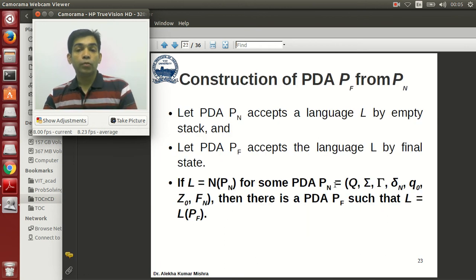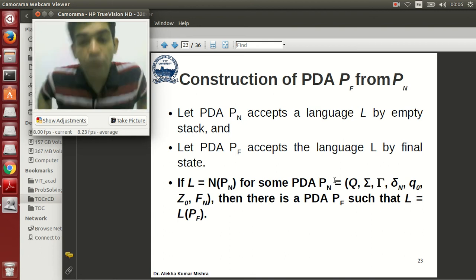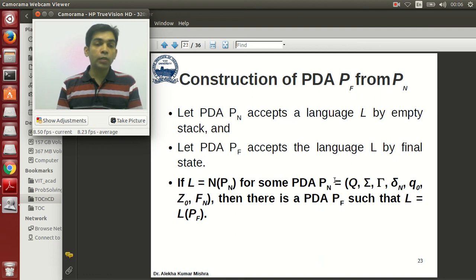Now we can construct PDA PF from PN, where PF indicates the PDA which accepts by final state, and PN indicates the PDA which accepts the language by empty stack. These are interrelated.